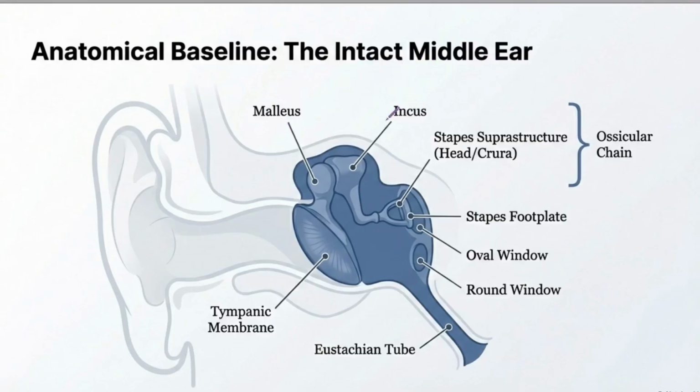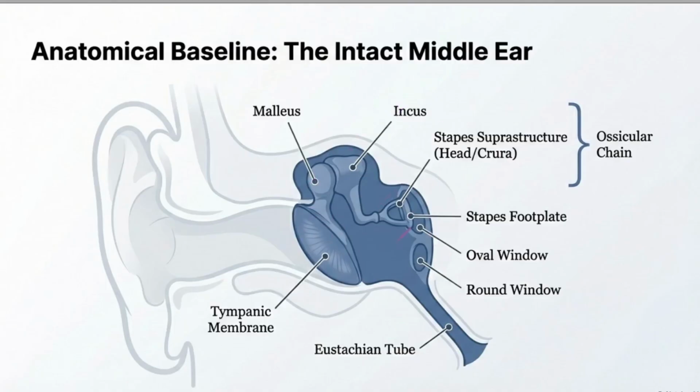So let's quickly set the baseline. Before anything breaks, how does that bridge work? Okay, so you have the eardrum, which catches the air. And attached to that, you've got the famous chain of 3 little bones. The malleus, the incus, and the stapes. The hammer, anvil, and stirrup. A literal chain, or more like a lever system. The hammer touches the drum, it hits the anvil, the anvil pushes the stirrup. And the stirrup pushes into the inner ear. Right, like a piston. It pushes into the inner ear fluid and amplifies the sound. That's the factory setting. Okay, factory setting established.